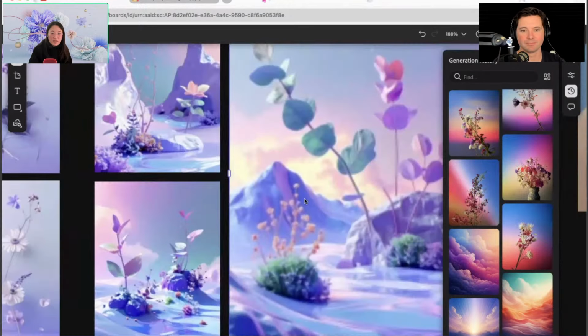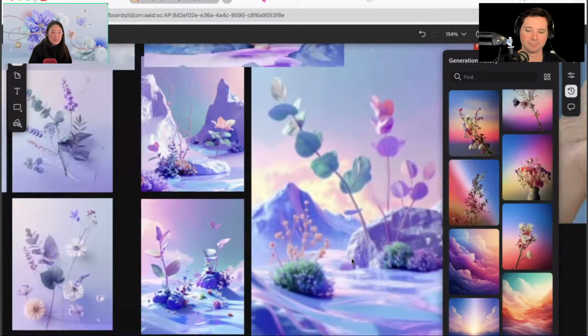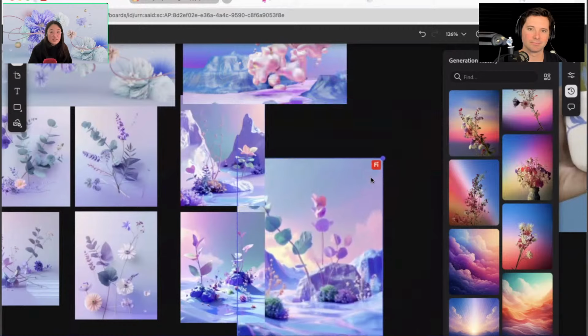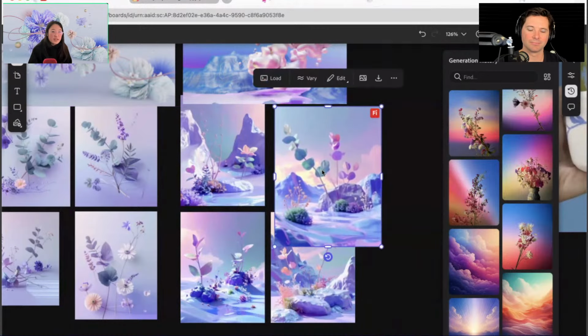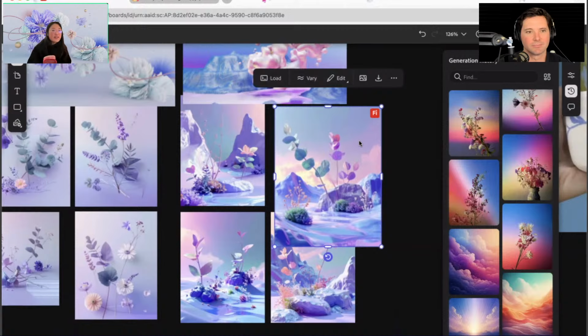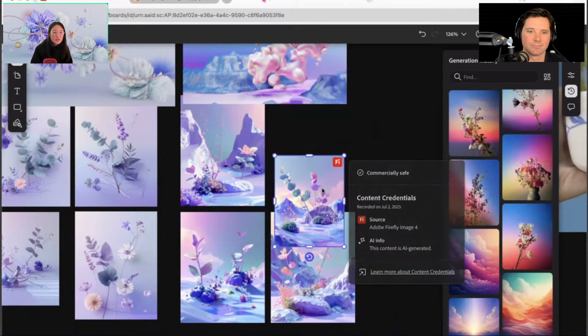So you can see the details of some of the lines in the mountains that you got, but then it's also added the floral aspect that I asked for in the prompt. I think this was a really cool finish that I might steal some of these florals and re-prompt them on a green background, which I can then mask and add to some of my other animations later on. So this is how I start collecting different assets I can reuse, because I don't want to animate a whole leaf motion if I'm not going to use it in a way that I know is productive, because some of those things take so long to model.